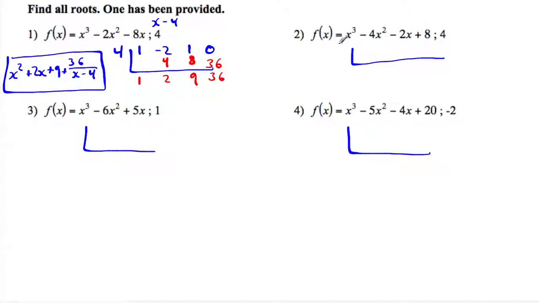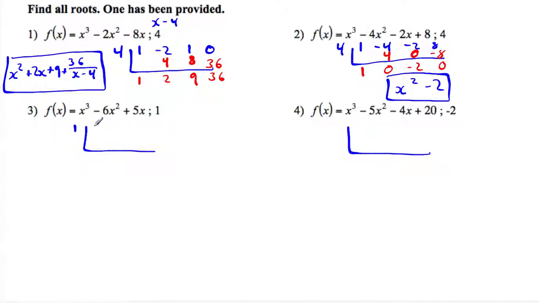And next we have this. So we have the root of 4. And then we have 1, -4, -2, and 8. So we're going to bring this 1 down. Multiply by 4 to get 0, 0, -2, -8, 0. So luckily here we don't have a remainder. We don't have to worry about that. So we're just going to have x squared plus 0x minus 2. We don't need to write that plus 0x because we understand if we don't write it there, we know we have 0 x's.